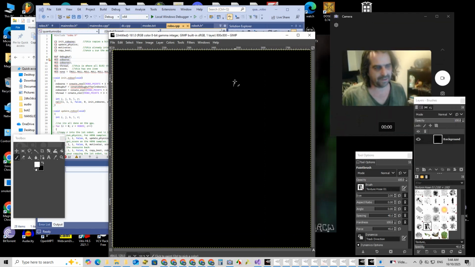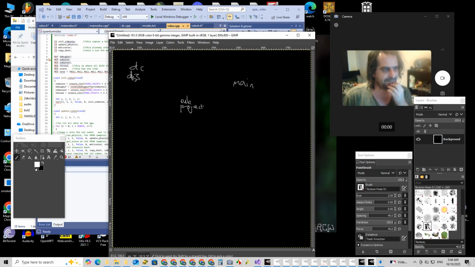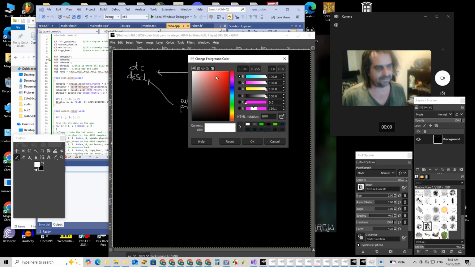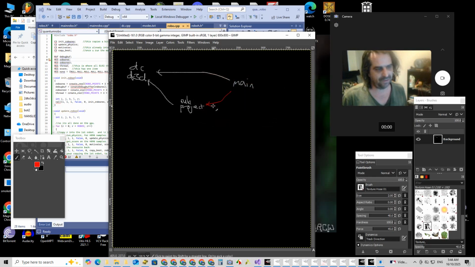Is if I've got my main there, and then I've got my project that's a sub-project in the main file. The thing is, I've got direct compute and direct 3D, and this one links to it and that one links to it, but then the evil one is when that one then links to that, and it causes the stuff up.